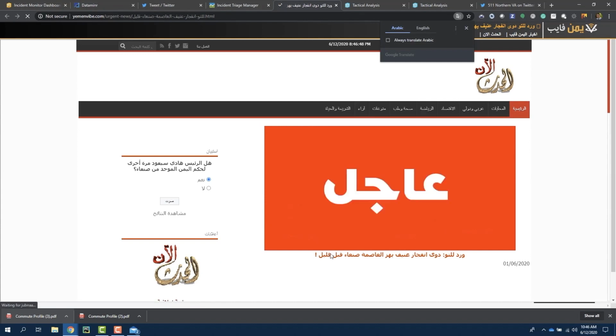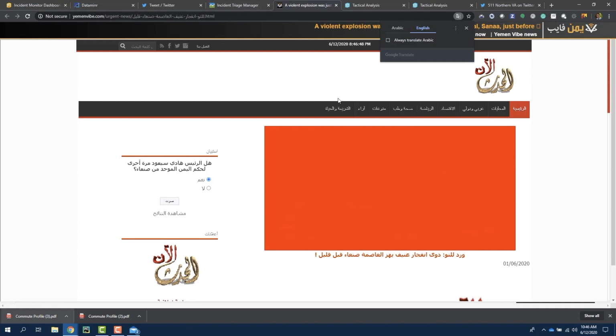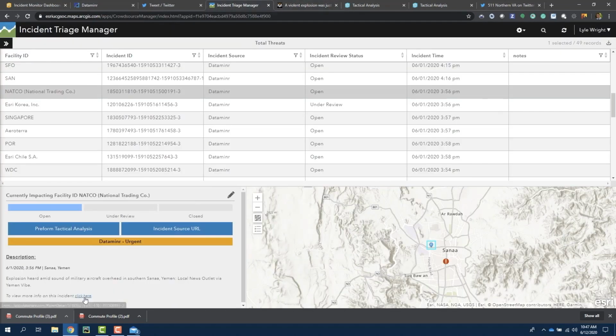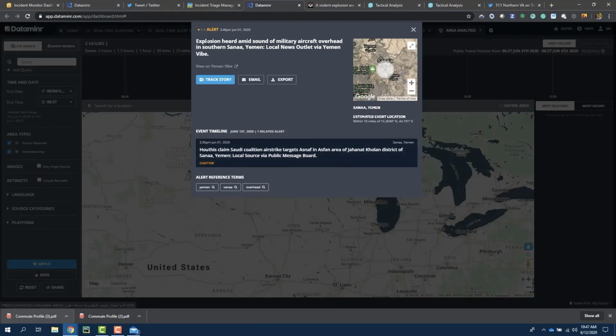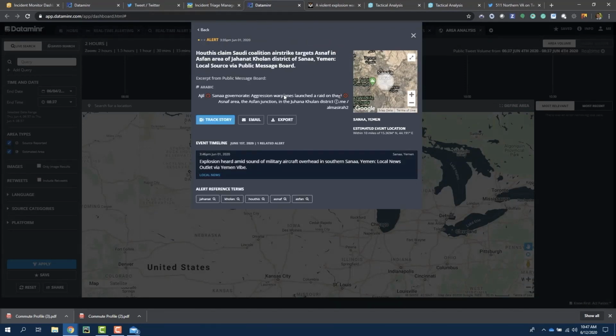And when I do this, I notice this is in a different language. So let's go ahead and just try to change this to English and see if that will translate this browser. It does not. So instead of that, let's go ahead and just look at our data provider and see exactly what comes up in there. And just like before, we have this information here, but there's also some more information around what's actually happening. So there was an airstrike in this scenario.